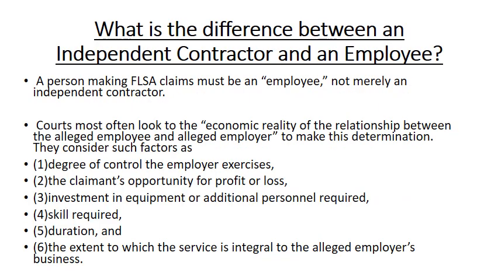What is the difference between an independent contractor and an employee? A person making FLSA claims must be an employee, not merely an independent contractor. And courts often look to the economic reality of the relationship between the alleged employee and the alleged employer to make this determination. They consider such factors as the degree of control the employer exercises, the claimant's opportunities for profit or loss, investment in equipment or additional personnel required, skills required, the duration, and the extent to which the service is integral to the alleged employer's business.